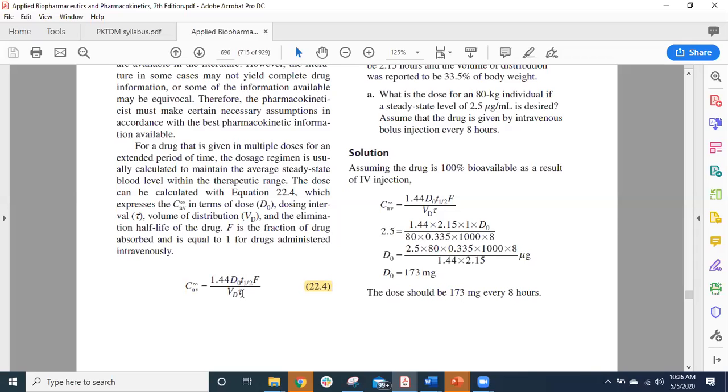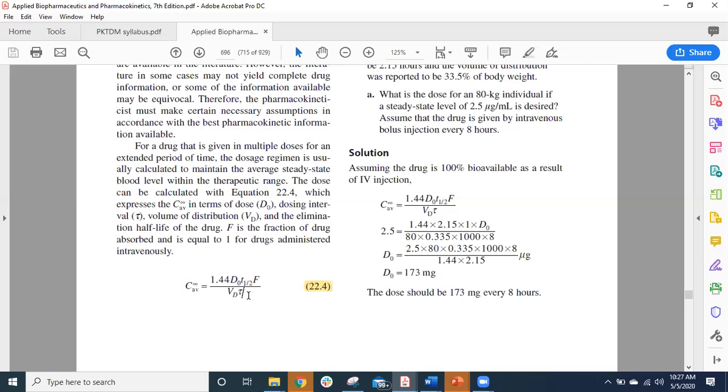So there is a T half of a drug, the elimination half-life of the drug. That's biology. F is for if you are giving it through the oral form, not through injection. Vd is the volume of distribution of the drug, and D0 is the dose, the amount of drug that you give in milligram or gram, whatever. If you do this calculation, you will get the average plasma concentration. I think you know this formula already from your last year, so you should know it.